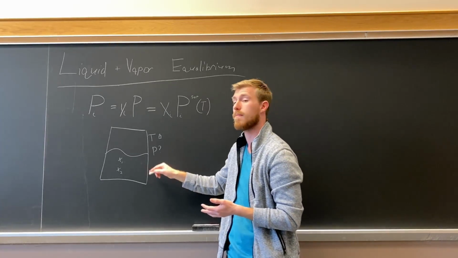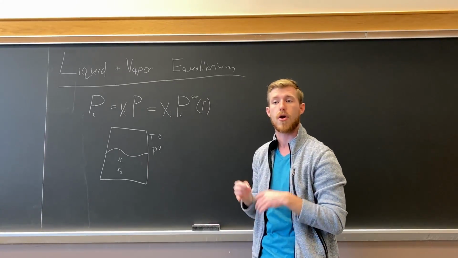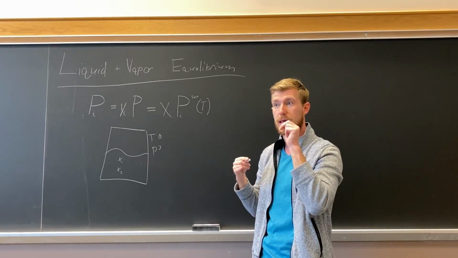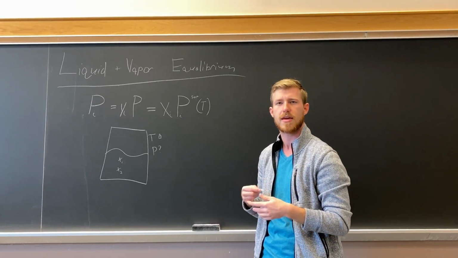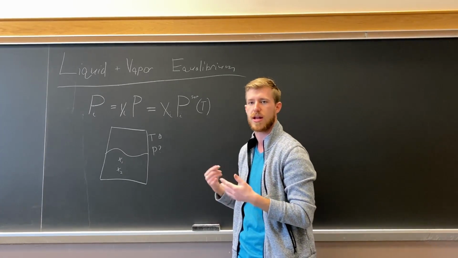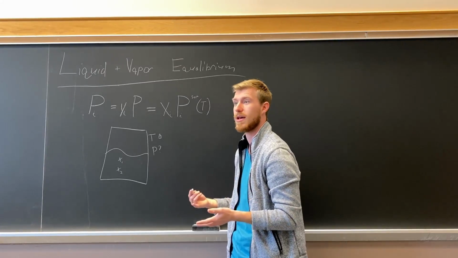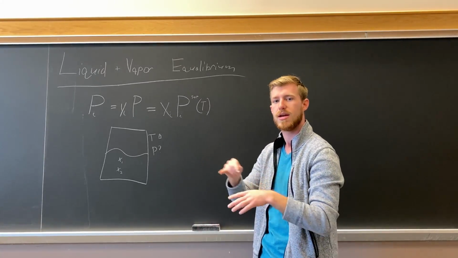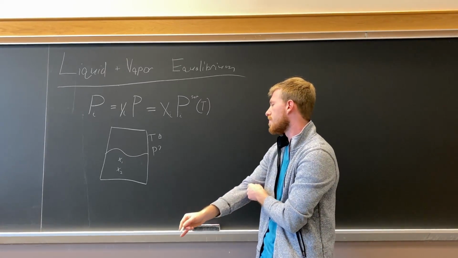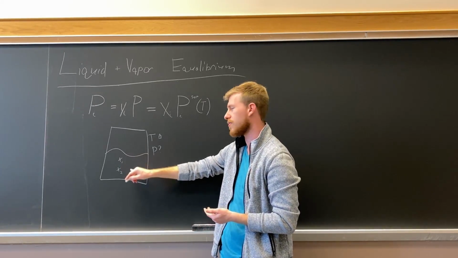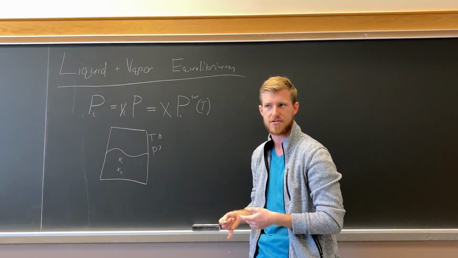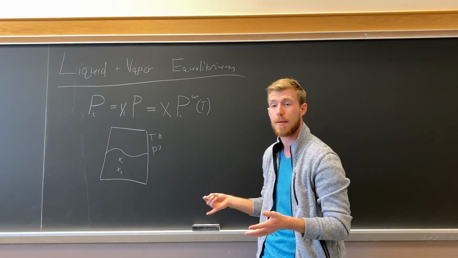But when we have multiple components in our mixture, we no longer are boiling, because the boiling point of this mixture is no longer something that can be determined by a single component in isolation. It's a result of the mixture in total. So when we look at this, we can no longer say, well, the boiling point of this one is 30 degrees and this one's 50, and it's half and half, so it must be 40 degrees. It's a bit more complicated than that.